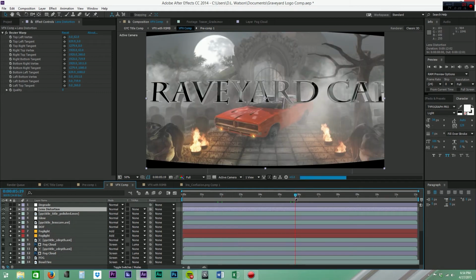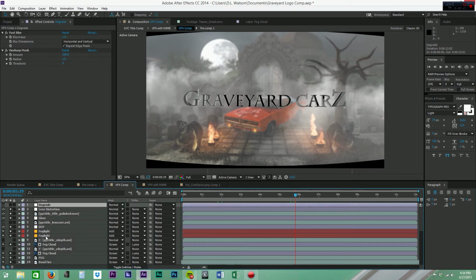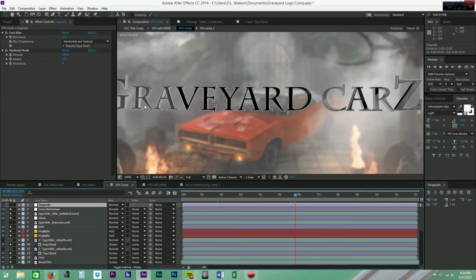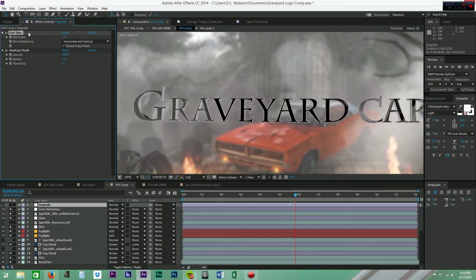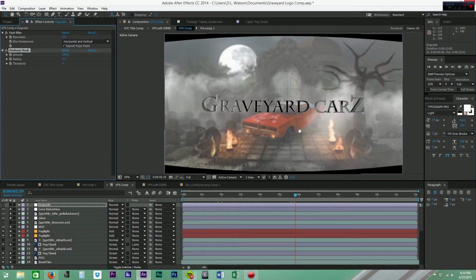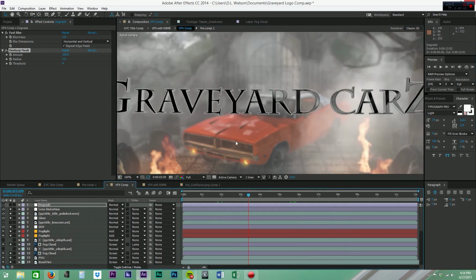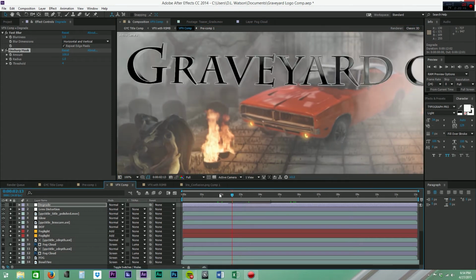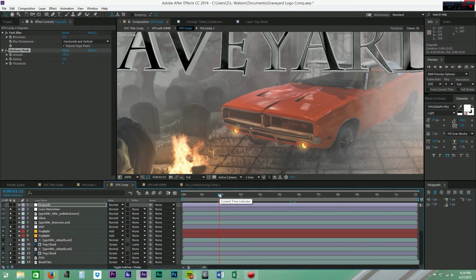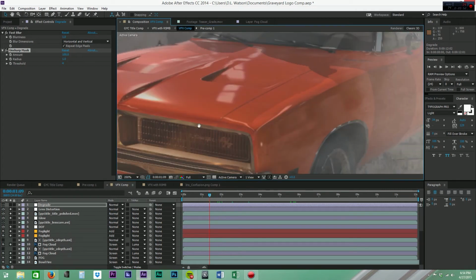So after we add the lens distortion, we're going to go ahead and add another controversial thing that most people probably wouldn't do, but I do, and that's to take away some of the sharpness of the image. So what I do is I add a fast blur at 1 pixel and an unsharp mask at 100%, and you might be thinking to yourself, what the crap, man, you don't do that. Well, I do, and I think it helps enhance the quality of the effect and makes it look more filmic, and in the end, when it's all said and done, it matches the footage a lot better. So if we zoom in here, I'll give you an example.